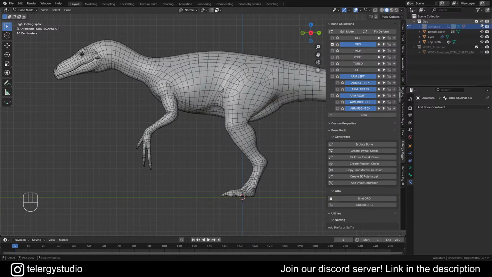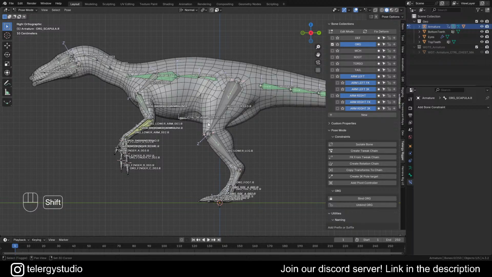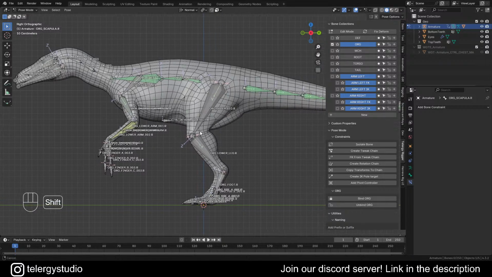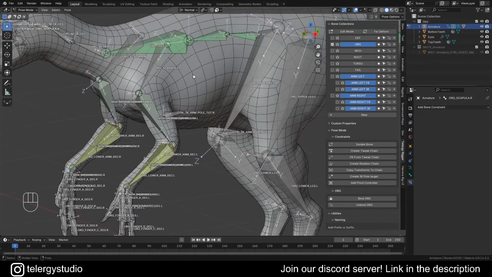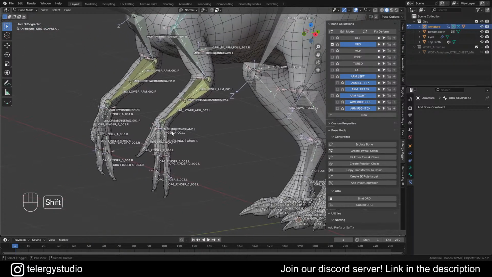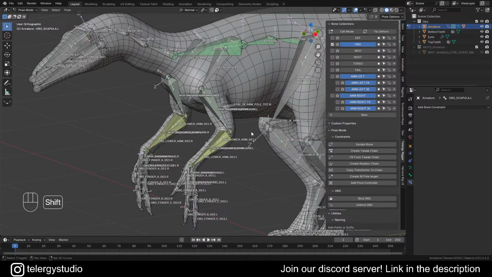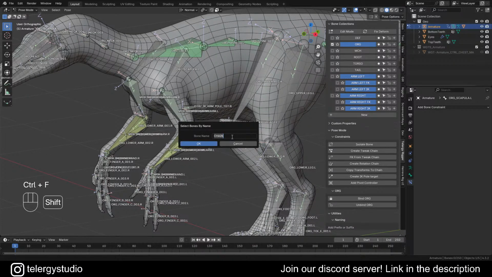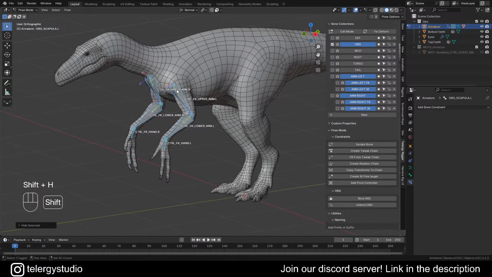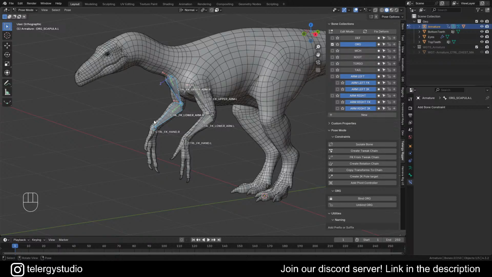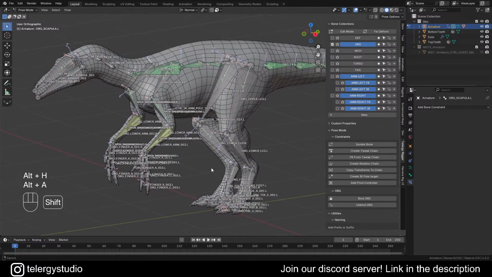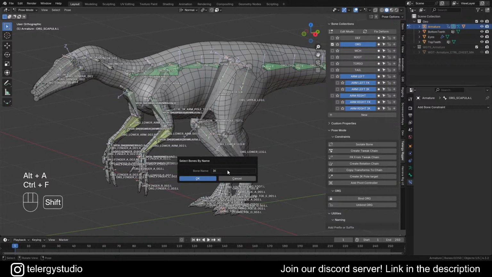So let's get the armature back. There we go. Let's see. These are already in place. They are already in place as well. So now what we'll need to do is to search for the FK ones and then put them in the FK collection, which is going to be this one there, and then this one is going to be here of the H. And then I'm gonna look for the IK ones now.